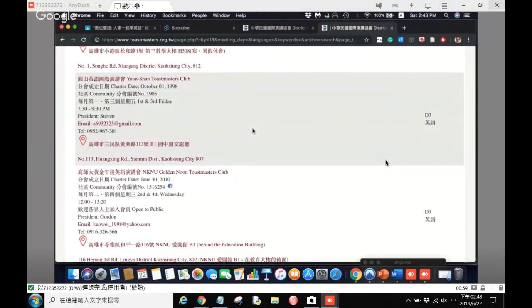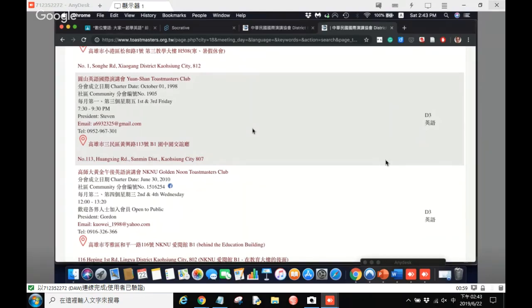PowerPoint is okay, but we don't encourage that because when people use PowerPoint, they tend to use it as a crutch to help them remember everything by putting a lot of words up there, and that's not good. If you just want to show a picture, that's okay. But anyway, so there's a speech.